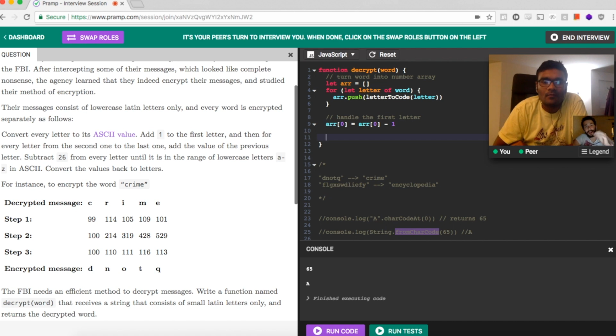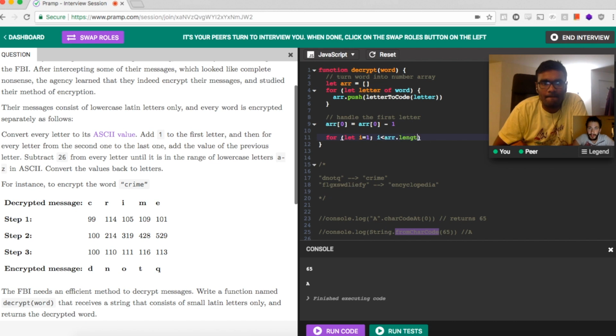And then for the rest, I want to have a loop. Well, I'm going to start from the first one now because I already did the first element.